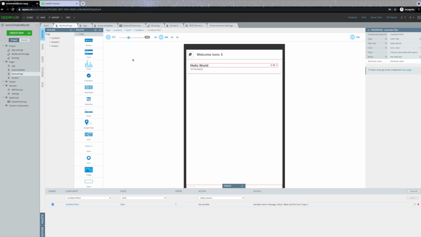The links located to the right of the toolbar redirect to the following platform backend tabs: Database, Push, Server Code, API Express. If you click any of them, the corresponding backend tab will open in a new window. It is very useful as you can start working with your databases, pushes, scripts, or API Express projects and connections without closing the project.